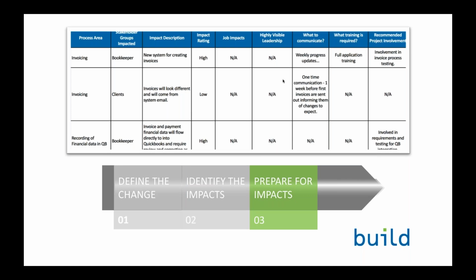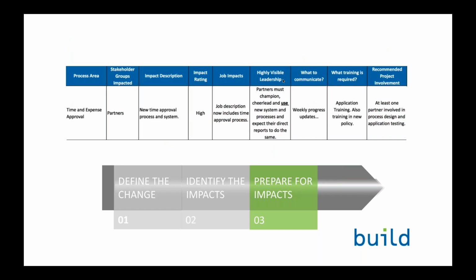So then once we've identified those process areas, those impacts, and who's affected and how, we can then create strategies for addressing those impacts. Now, the entire version of this grid would be probably 10 to 12 rows long. We've sort of condensed it down here. And again, we're going to focus just on one line to show you how we would work through this, creating strategies to address this impact.